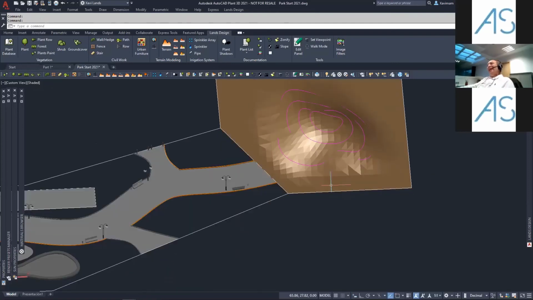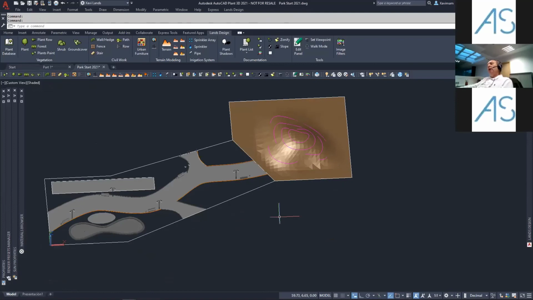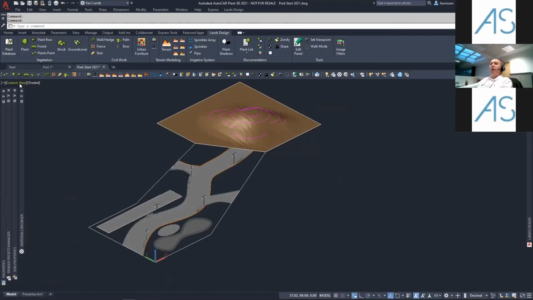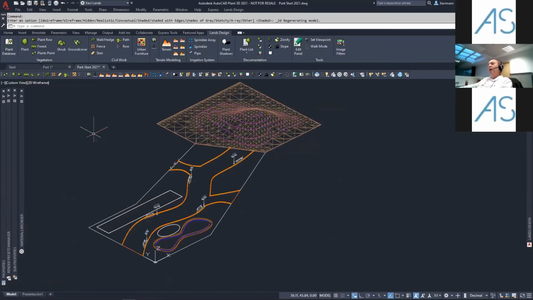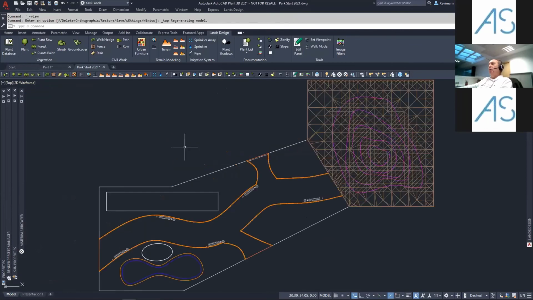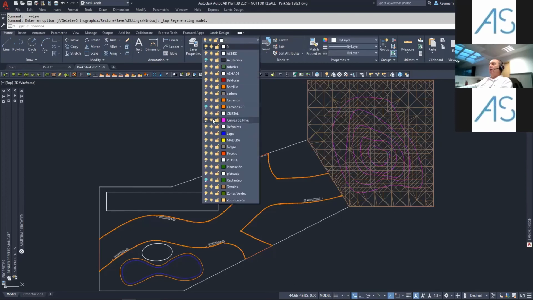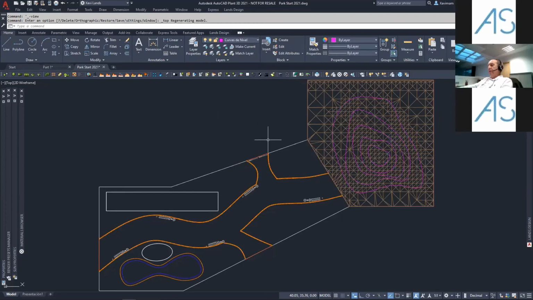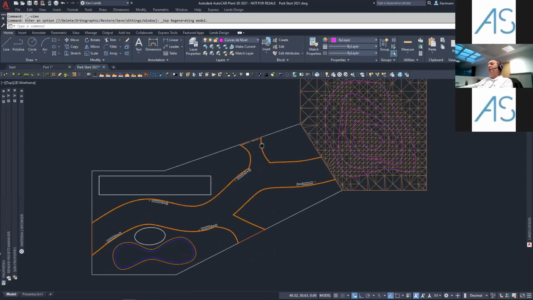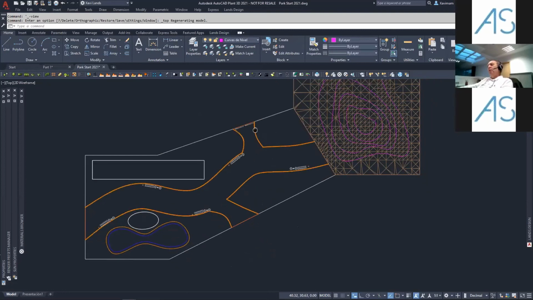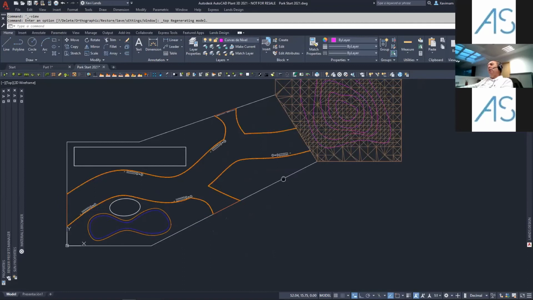Okay. Another thing that I can do, if I need to create some path, for example, if I want to create a slope area or a small hill, I can work directly. I'm going to go back to the wireframe and go to the top view. I'm going to change my layer to the contour curves layer. And then I'm going to create a bunch of curves because I want to make a path.